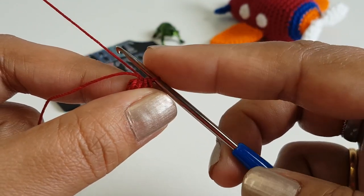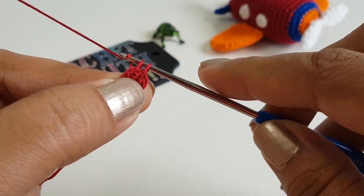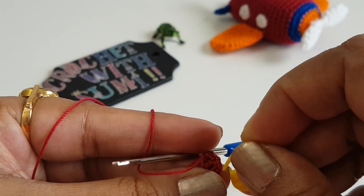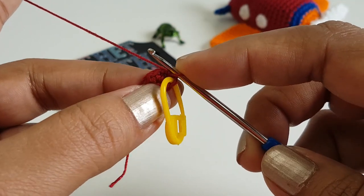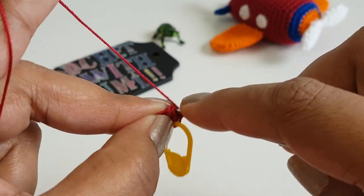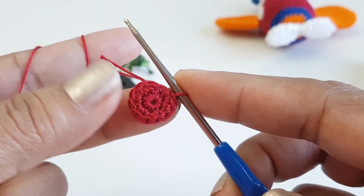Now in round number 2, take your hook on top of first single crochet and here we are going to make 2 single crochets. One and one more in same stitch, two. Place the marker on your first stitch so you know this is the starting of round number 2. So in round number 2 we are going to repeat these stitches. On top of each stitch we are going to make 2 single crochets. So like this, make 2 single crochets in remaining stitches and complete round number 2. So round number 2 is done and we have 12 stitches.